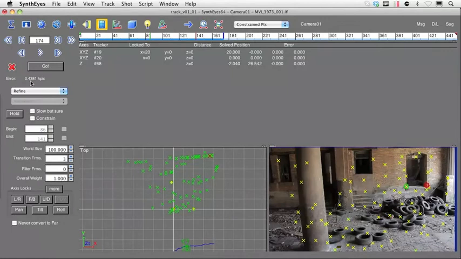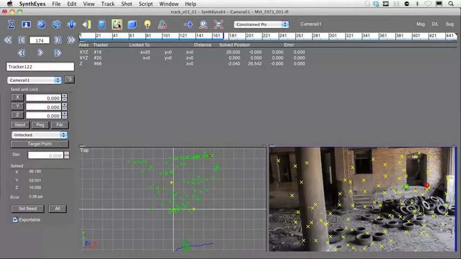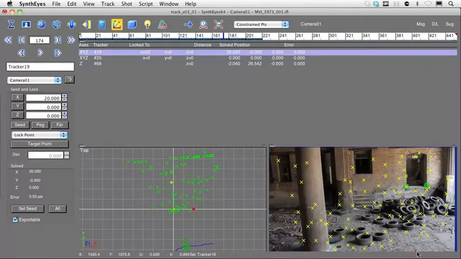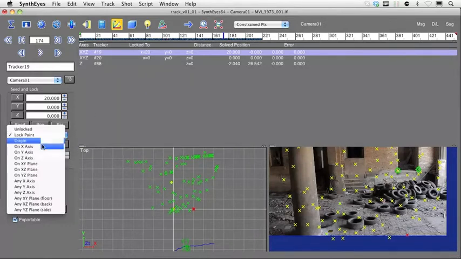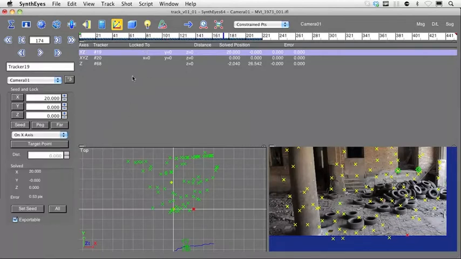And you can see that these 2 trackers have actually been able to improve the whole solution, so that's great. And now we can go to that coordinate system panel, select the axis point, this one down here, and then we need to get rid of that x equals 20 constraint. And we can do that if you switch this point from a log point to just on x-axis. And now SynthEyes knows it is on that x-axis, but without giving it that size constraint.